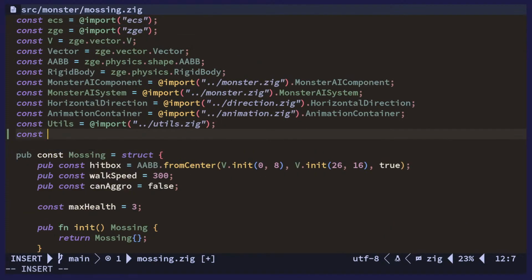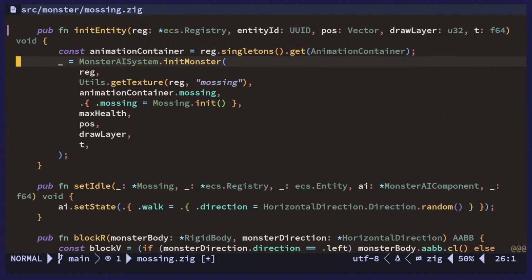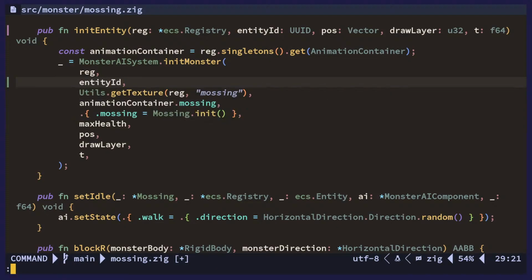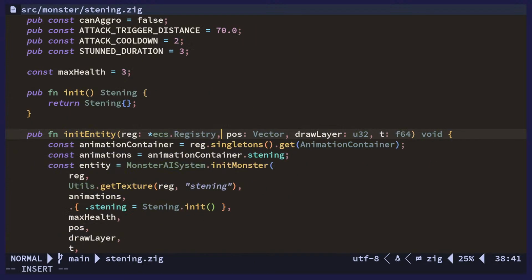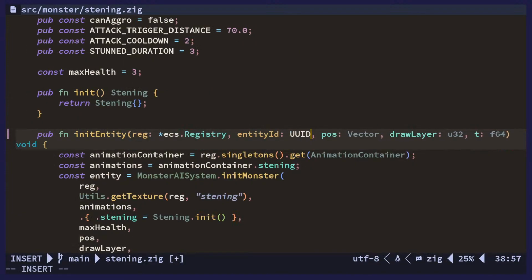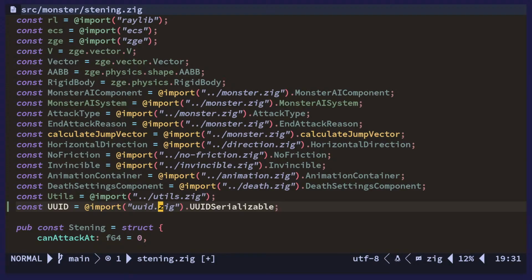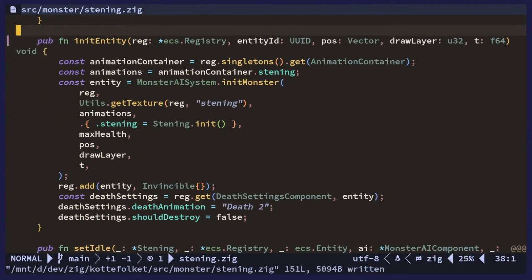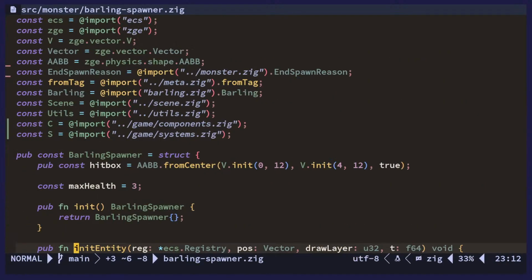We have to also import. Should probably just make a macro here.